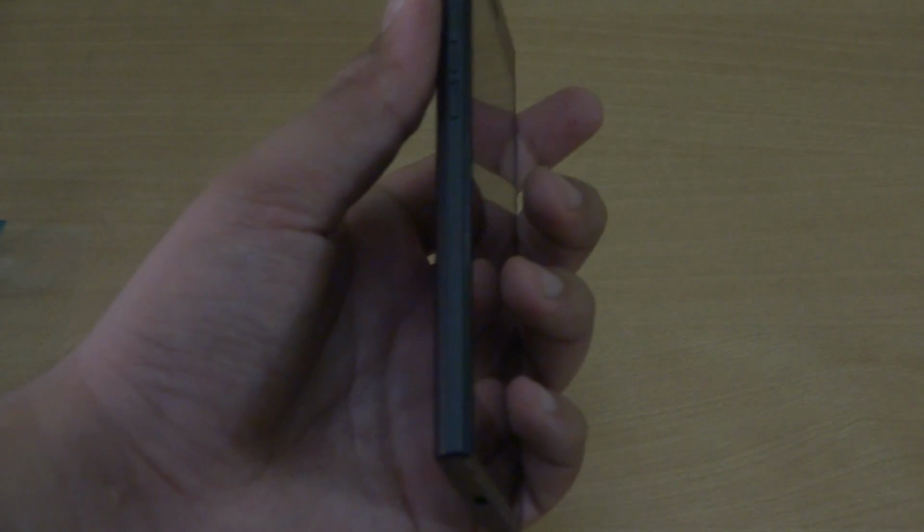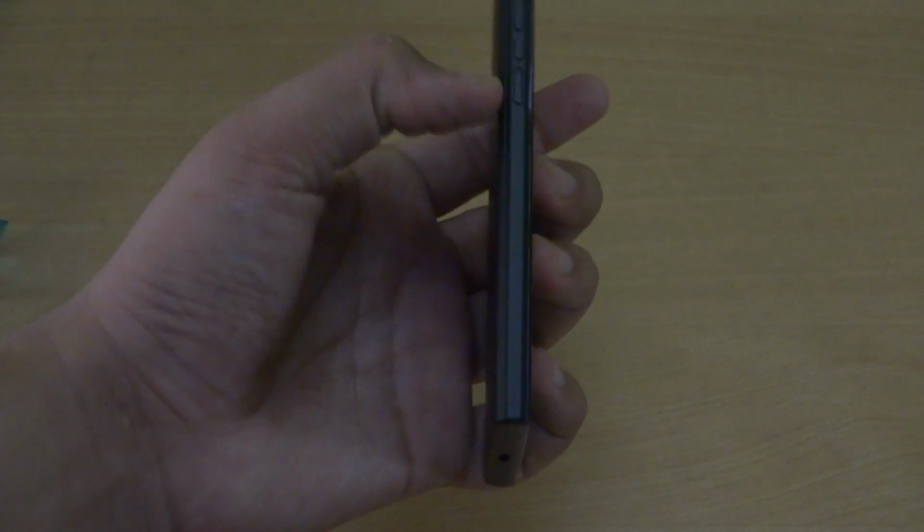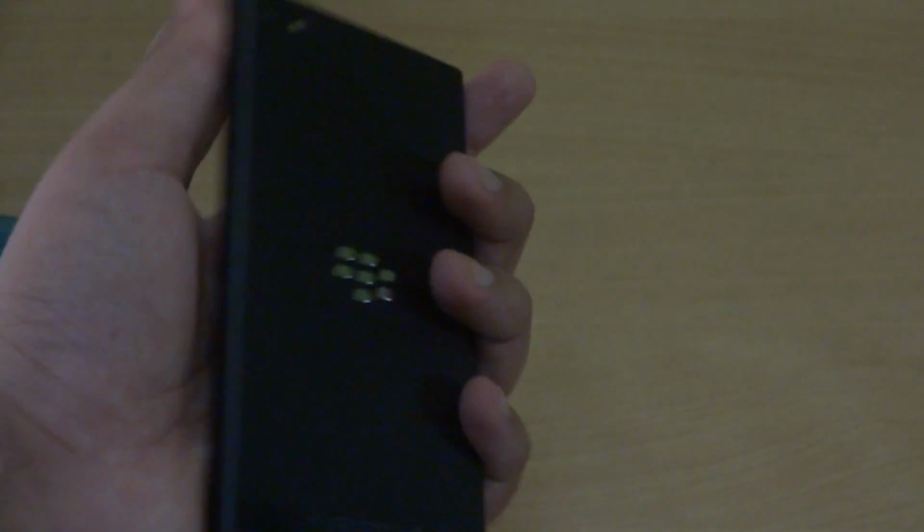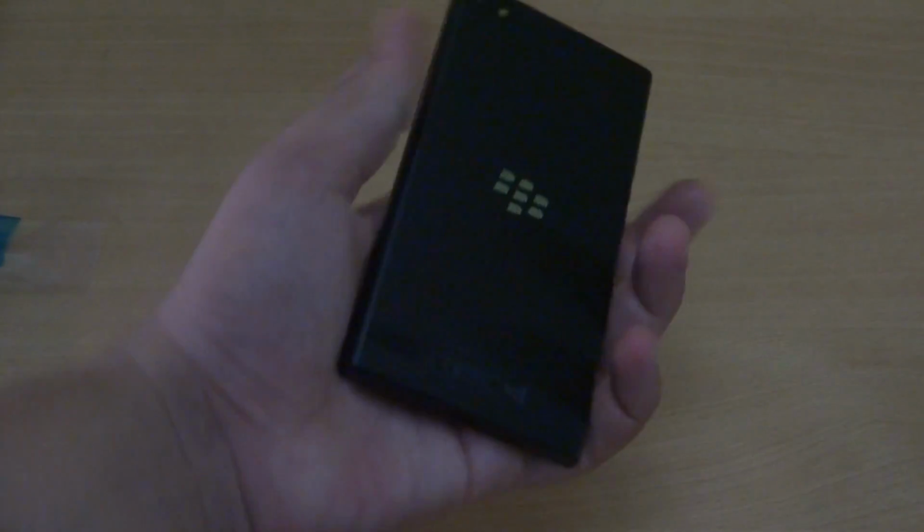On the left of the phone there's the power button, volume up, volume down, and the voice control. On the top there's the 3.5mm headphone jack. On the right there is a tab which we can open to put in the micro SD card and the SIM card. It takes a micro SIM. On the bottom there's a charging port, and the back cover is not removable, so it has a 2500 milliampere battery, which could give you up to around 384 hours of standby and 15 hours 30 minutes of talk time.